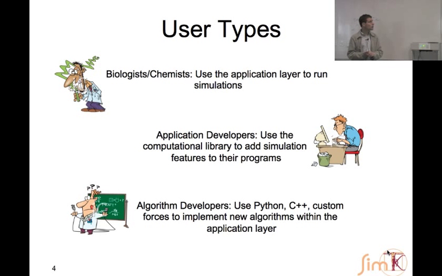And the third group of users that we target, and we think OpenMM is really unique in how it targets these users, I don't know of any other package that's half as good for these people, is algorithm developers, people who are not just running simulations, but coming up with new methods for running molecular simulations. New algorithms, new types of force fields, et cetera. And these people can use both Python and C++. They can work at the application layer. They can work at the computational library. And they can use some of the very unique features of OpenMM, such as custom forces and custom integrators that we'll talk about later this afternoon, to very easily prototype and try out new algorithms that they may be developing.